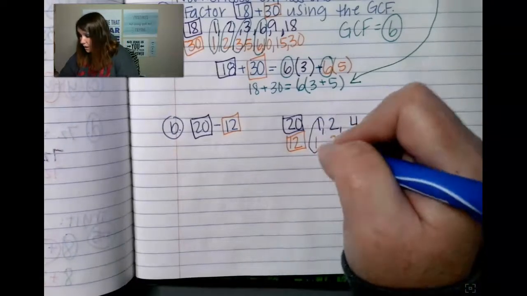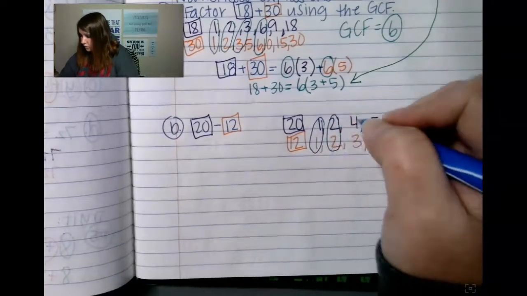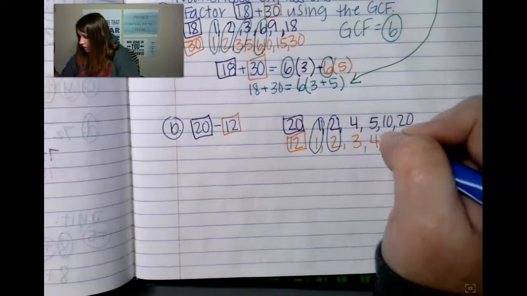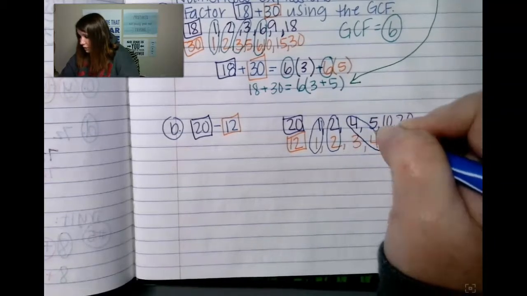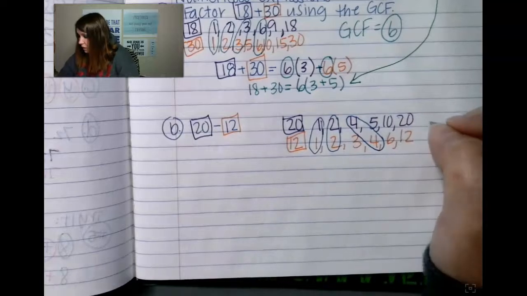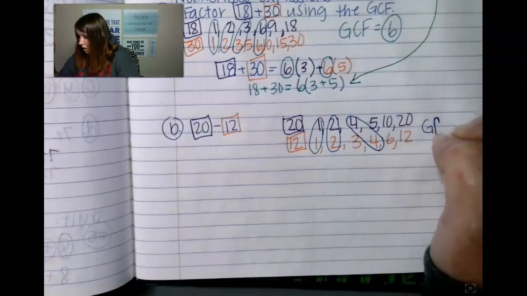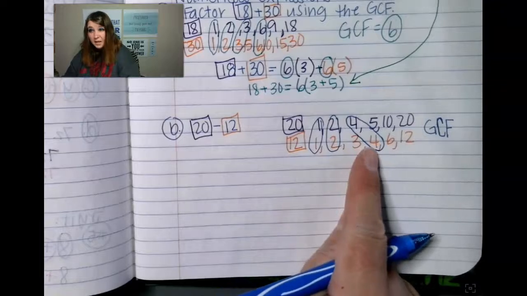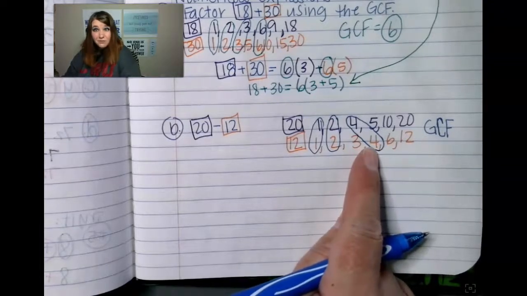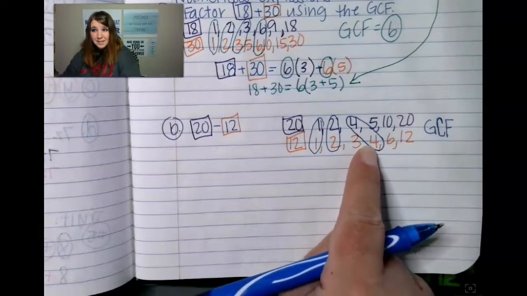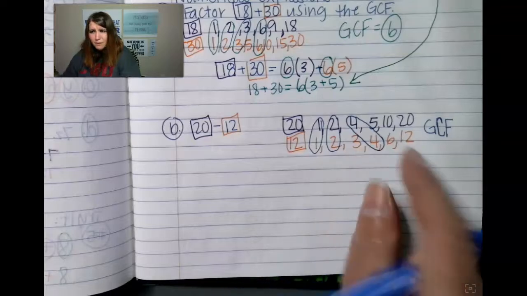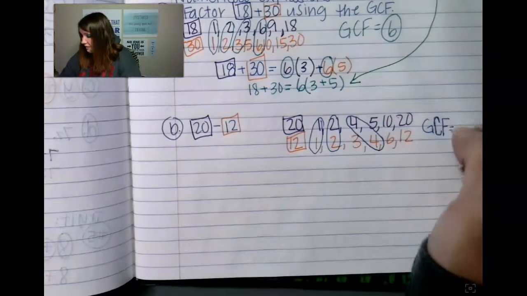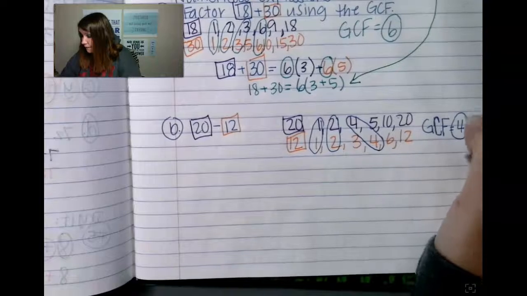Now we're going to find what they have in common. Okay, they have a 1, a 2, no 4s. Oh, no 3s, I mean. Oh, but look at these 4s. They do have 4s in common. So for the greatest common factor, it's really important to double check all of your digits, because I almost said 4 wasn't it, but you guys were like, Miss Englander, it's right there. It says 4 on both of them. What are you thinking, lady? Okay, the greatest common factor that they have in common is indeed 4.